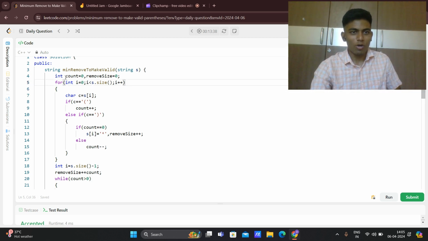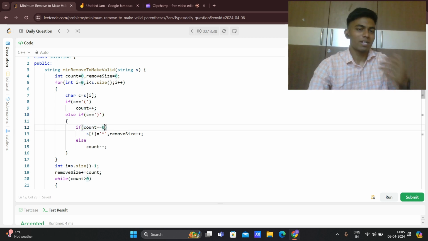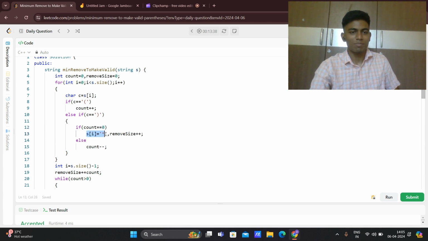So we are going to count the opening brackets, and we are going to decrease the number of opening brackets whenever we see a closing bracket. Suppose if there is an opening bracket, then I am going to increment the number of opening brackets. If it is a closing bracket and the number of opening brackets as of now, which it can match, is 0, then that means we need to remove this particular closing bracket.